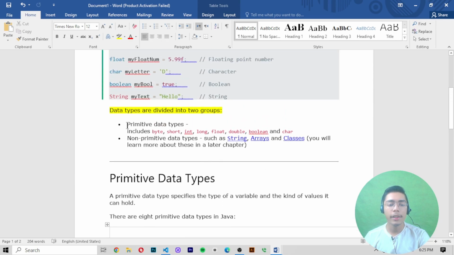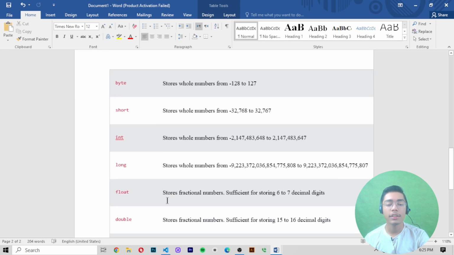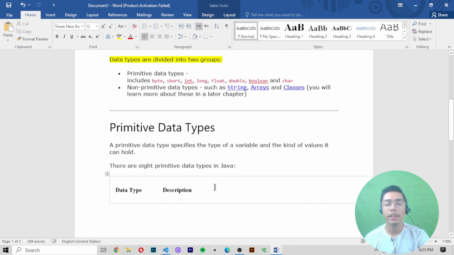And if you talk about why we use all these data types, or what the most used data types are, most data types which are being used in Java are primitive data types like byte, short, int, long, float, double, boolean, and character. These are the most used data types which we use in Java. But string, array, classes are also being used in Java, but not too much. But primitive data types are really important. That's why I have highlighted this, because in primitive data types we need to understand why we are using these data types and what the purpose is of using them in Java.